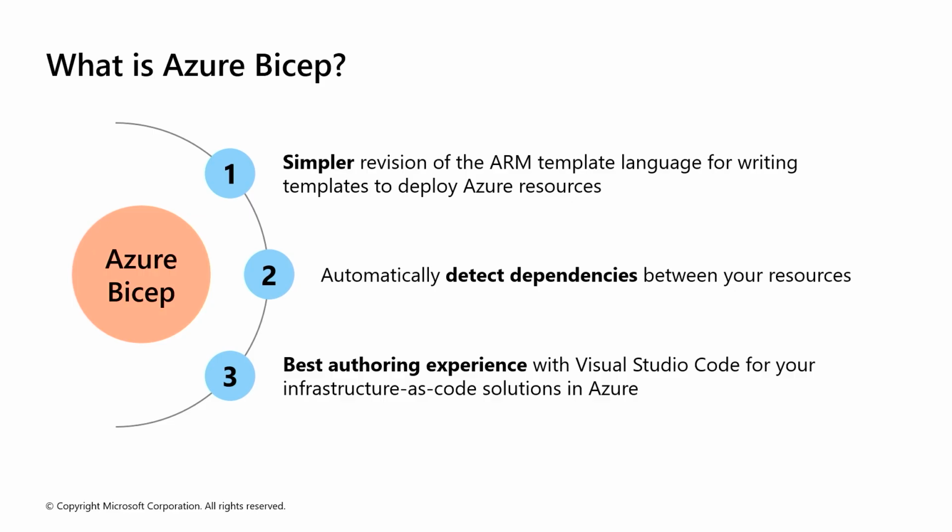Azure Bicep is a domain-specific declarative language designed to simplify the deployment of Azure resources. Bicep is a streamlined alternative to traditional ARM templates, offering a more concise and readable syntax that improves the authoring experience, especially when used with tools like Visual Studio Code. It automatically detects dependencies between resources, ensuring that they are deployed in the correct order and without manual orchestration. As an infrastructure as code tool, Bicep enables consistent, repeatable deployments across environments and supports modular design and code reuse throughout the development lifecycle.